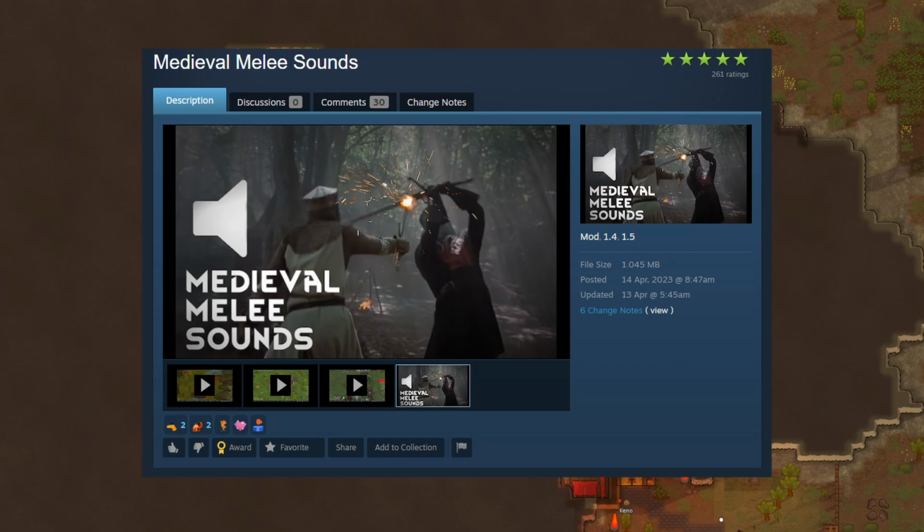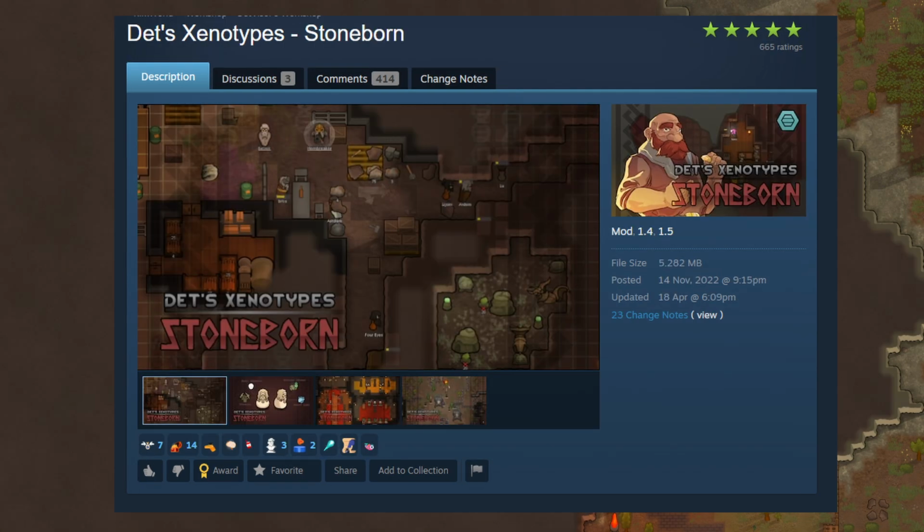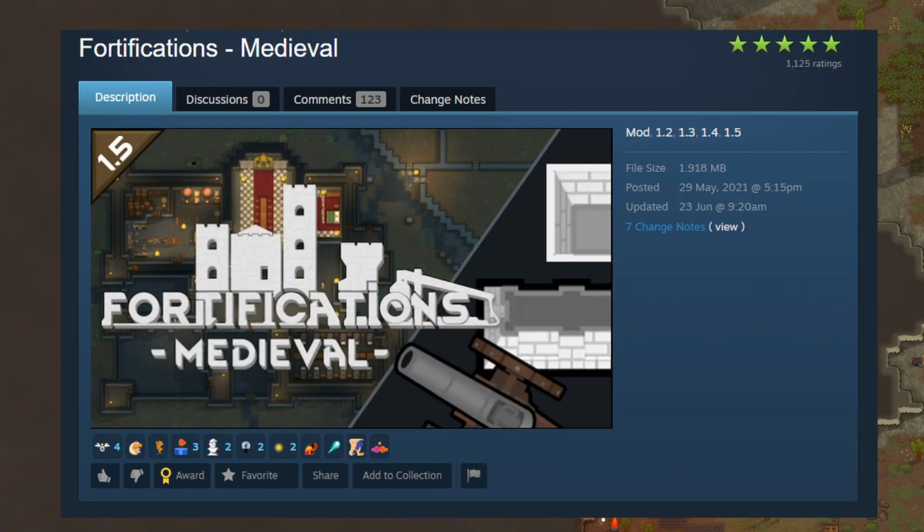Next, we have Medieval Melee Sounds. This mod came up on my Steam Workshop page because its Steam Workshop page seems to be a little bit broken at the moment. This was released last year and it seems to be a very interesting mod to use within the theming. Next we have Dragon's Descent, like dragons, medieval, fiery things, it's perfect. Then we have Desert Xenotypes Stoneborn. I really felt like the whole stone and ore stuff with all the Pyrinth and the mining and everything just fit in perfectly. Then lastly, we have Fortifications Medieval, just so you can build a really cool castle with all the braziers and everything, and with the Royalty DLC, it would be amazing.